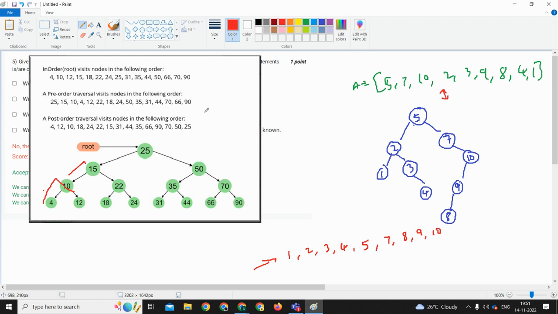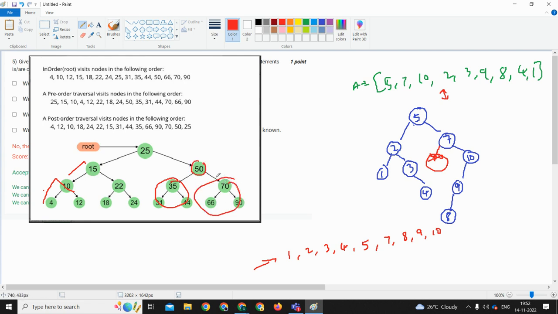One second, Gokul. How we went from 5 to the other side? Here it is left, then parent, and then right child. Correct. So again in the right also the same way: left, parent. You don't have any left on the 7, so left is covered. Then you go to the parent, then you come towards the right, to the leftmost of the right. The same goes here. After 25, you come toward the right, left, then parent and leftmost, then right. So we cover this first, then we go to 50, then we come to this part.